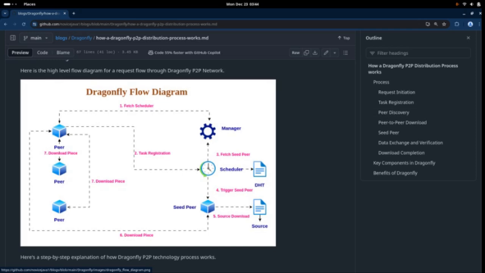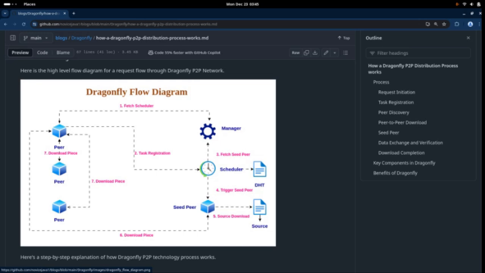First of all, let us try to understand what are the important components of a Dragonfly peer-to-peer distribution system. We have a manager, we have a scheduler, we have a seed peer, and we have peer nodes. These peer or seed peer nodes are like worker nodes on which we will download the file or the image which we need for running the application.